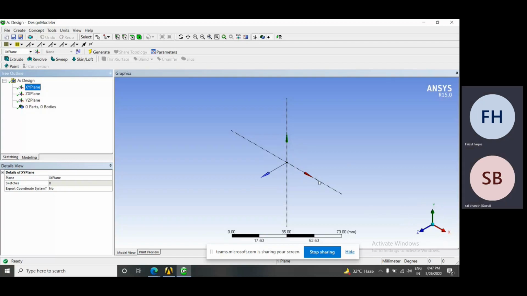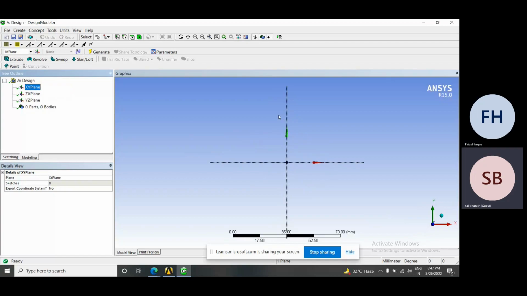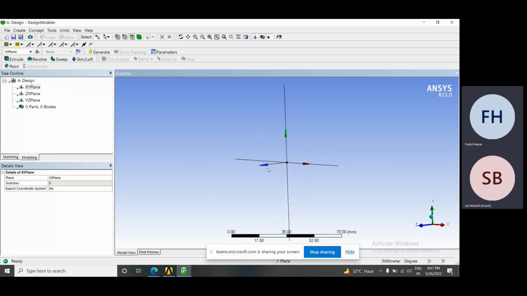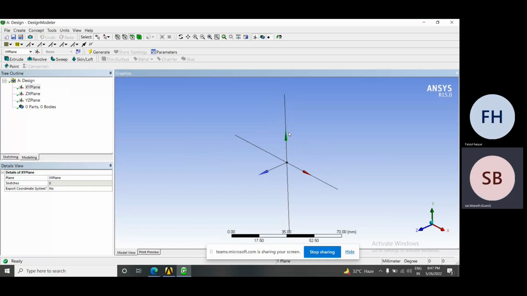If we choose the XY plane, then in order to bring this plane straight onto the screen, we right click on it and choose the Look At option. We click on it and see that the XY plane is straight on our screen, which means the figure we are going to make is on the XY plane.